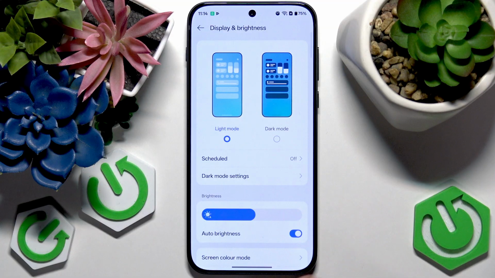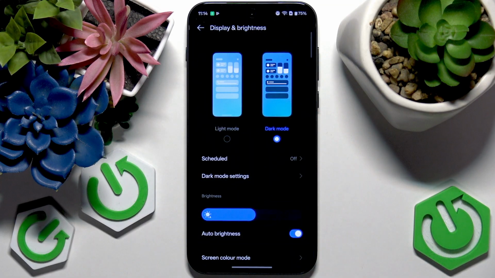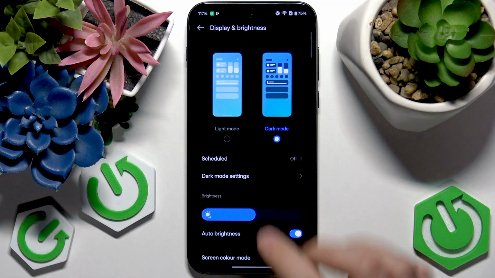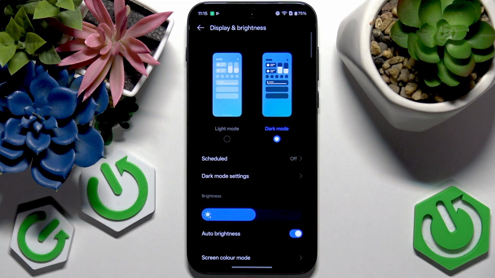The first thing, mode. You can select light mode of your phone or dark mode. The difference is of course in the colors, but not only here in the colors. The battery is relieving actually too if you have dark mode enabled, because you don't actually have that much load on the screen because the pixels are disabled, and this is because we've got here the OLED screen, which means that the black is pure black because the pixels are either dimmed or completely turned off.